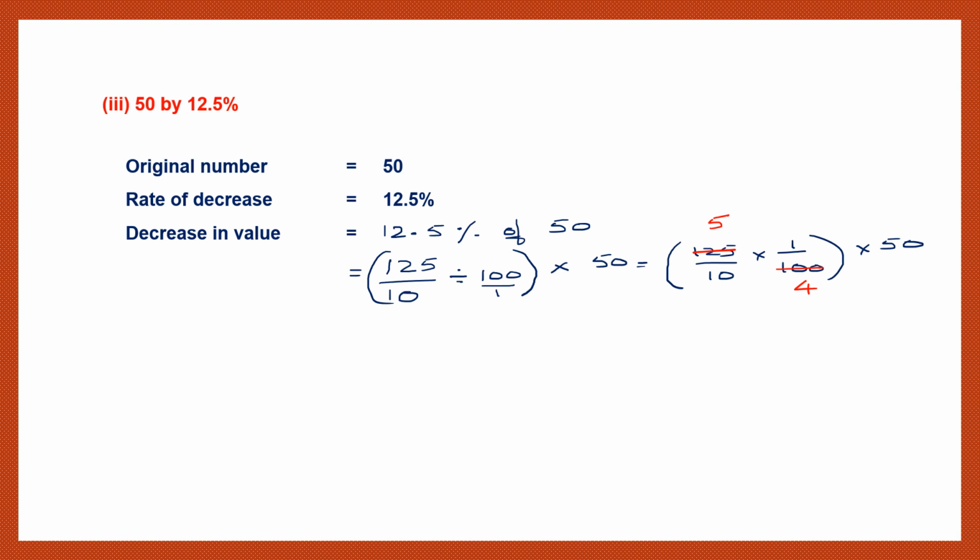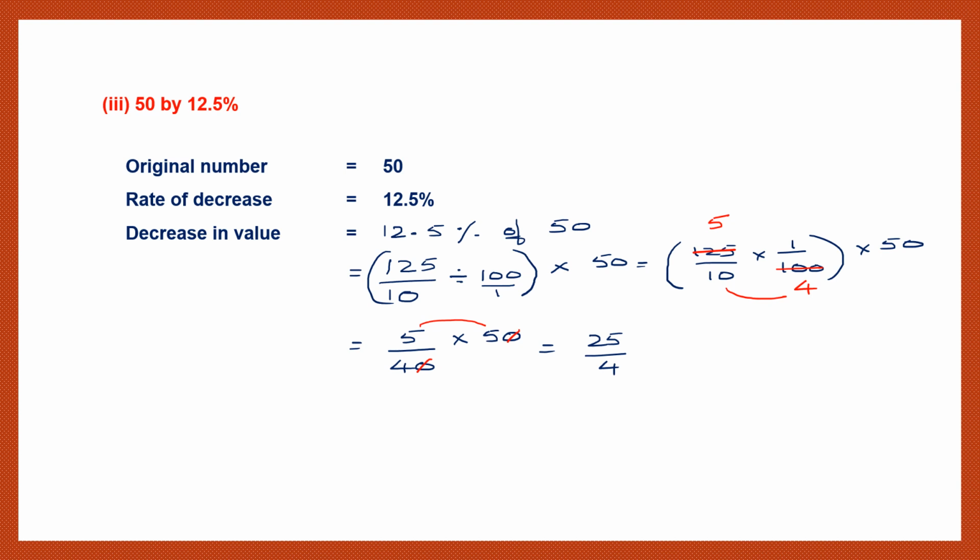So what is the numerator? 5, and the denominator we have to multiply. So let's write, in the numerator we have 5, in the denominator 10 fours are 40, and then we multiply by 50. Now cancel the zeros. So I'm cancelling 1 0 there and 1 0 here. Now is there anything else to cancel? That's it. So multiplying the numerators we get 5 fives are 25 divided by 4.